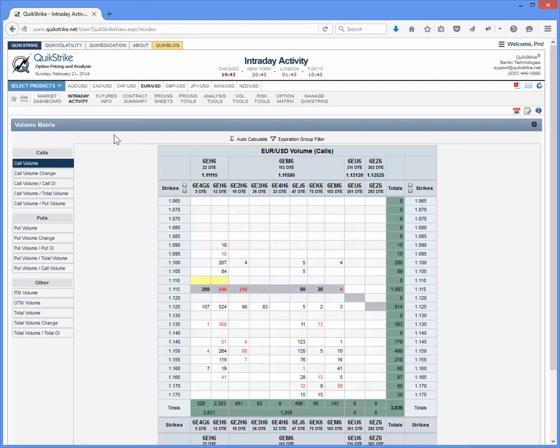Okay, so we covered 5 topics today of the little additions that we've made in the last week or so. We still haven't talked about contract summary, and as I just mentioned, the option matrix. If you're interested, the new version is out there, but I don't want to get into it right now because one of the key parts of it, intraday activity, is blank because there are no volatility updates running right now, even though the markets are open. There's no trading day activity update. So we'll probably take a look at that in one of the next couple videos. But anyway, those are the 5 key things.